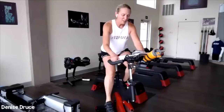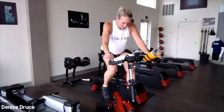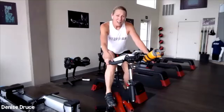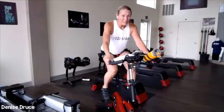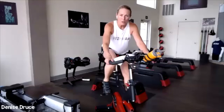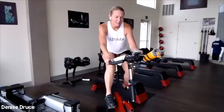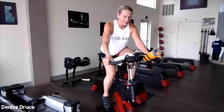Stay strong on those pedals. I hope you're sweating. This ride doesn't ever really get breathless anaerobic, it just gets hard. If it hasn't gotten hard already, we've got about 10 more minutes. We passed Guardsmen. We're on our way to Brighton. I want you to give me a little bit more on that wheel. Let's go hard effort for our final 10 minutes. Breathe in through your nose, out through your mouth.